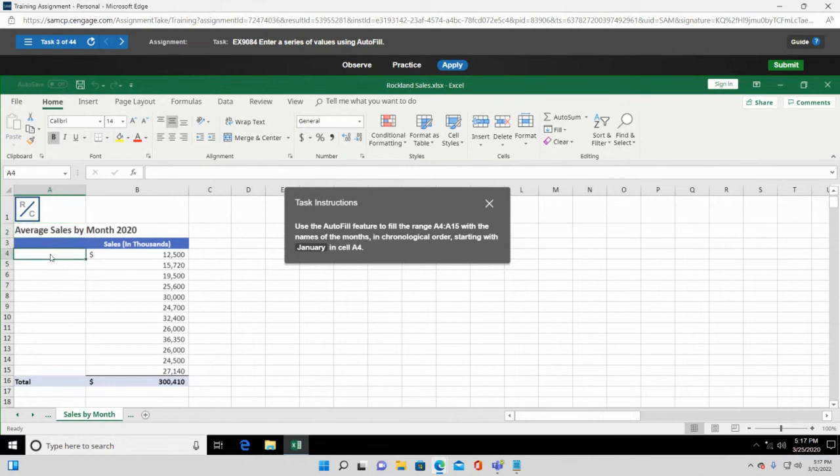Okay, so basically what they want me to do is type January. As long as I can type January correctly, and then you enter it. When you enter, then it moves you down to the next cell. Then you click back in A4, which is where you have to type January. Make sure you typed it with a capital J. I did. Now this little green square, remember, that's the fill handle. So I have to get on top of it. Okay, now click and now drag down. And you see as I drag once, it says February. Drag again, March. They want me to go all the way to A15. And that one's going to say December.